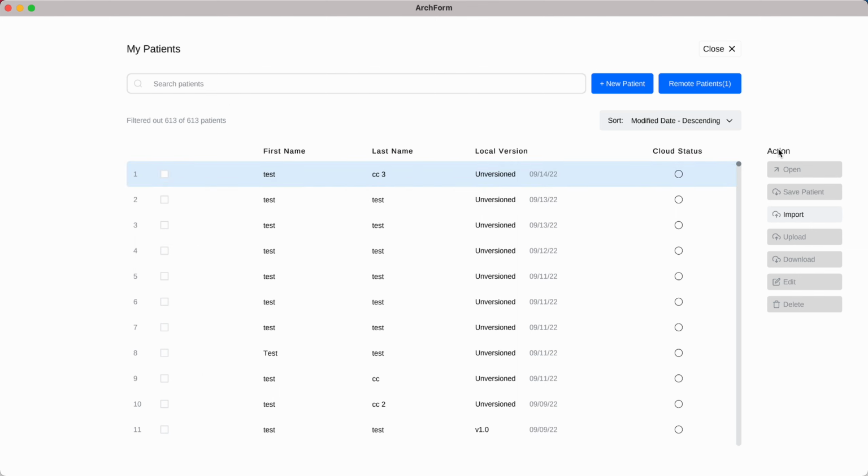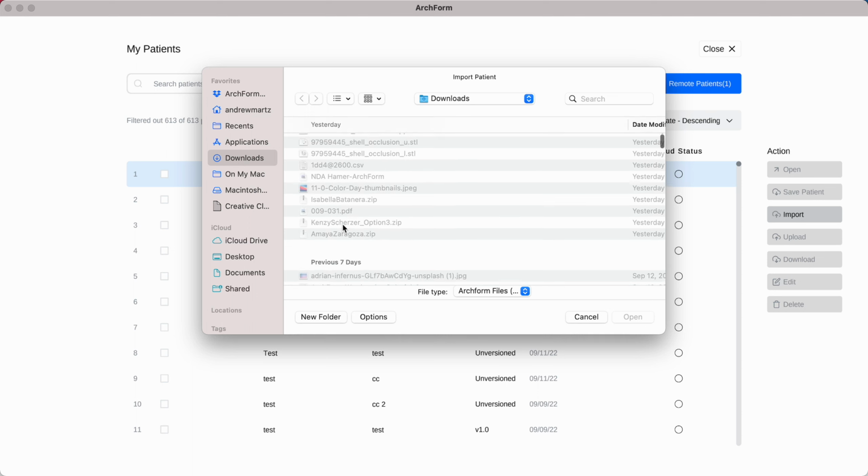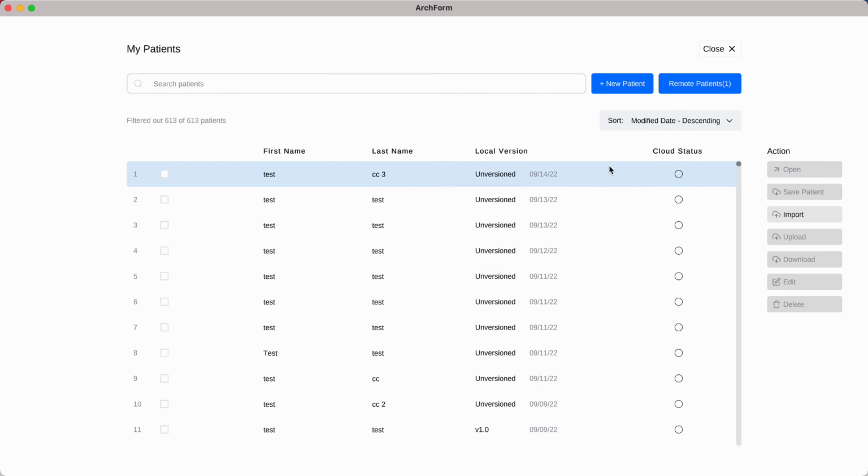So now I want to talk about our action buttons over here on the left. Basically, these are all grayed out right now with the exception of the import button, which means that we can import a .archform file from our file system. So if I click this, I can come here and import a .archform file. But as I click on a file, like on this file, for example, you can see I have a number of options. One is open. That one's quite obvious what it does. It opens up the patient. This one, save patient, saves what is called a .archform file.